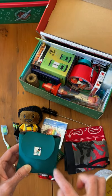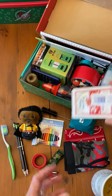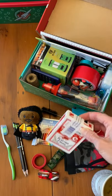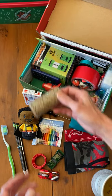And that's a shrinky dink. How cute is that? And this is a deck of cards for fun. You can play cards anywhere with one person or with a lot of people. And you can also learn some math skills with cards.